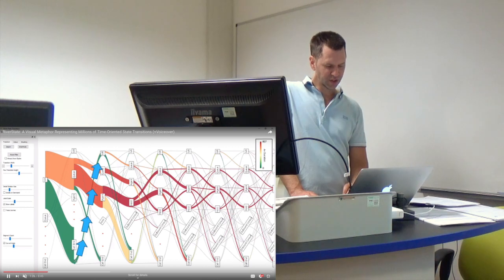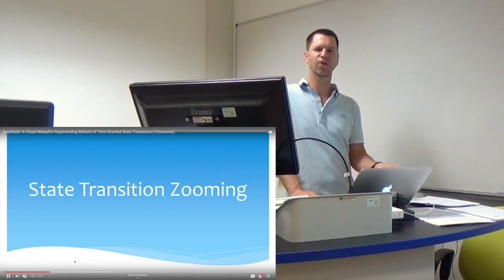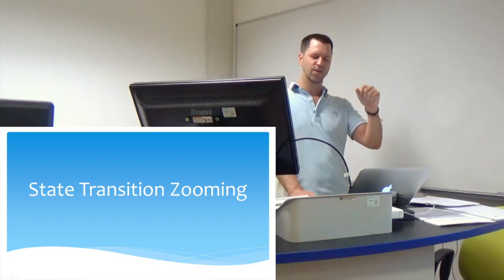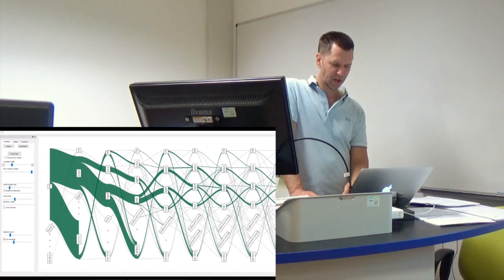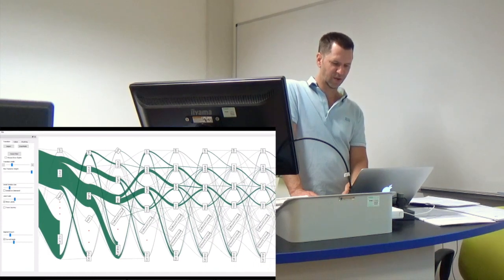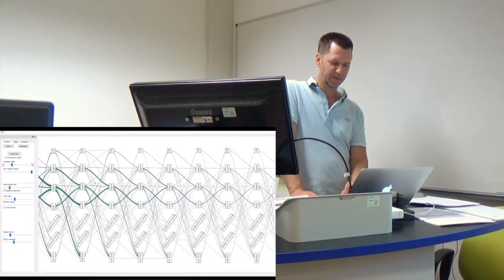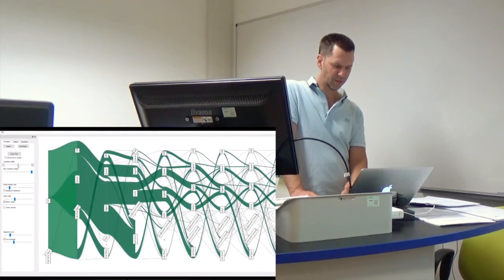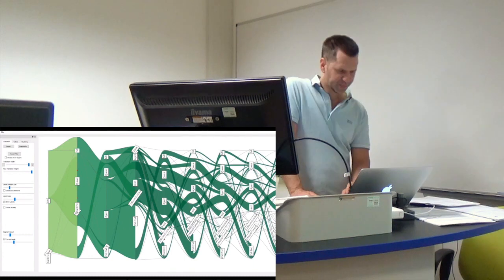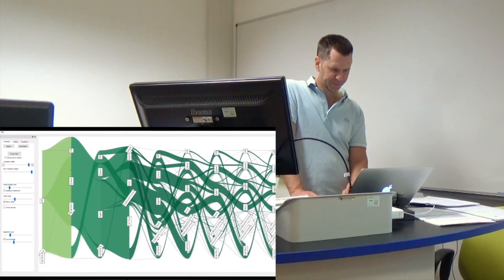Now this transition is those customers that hang up and call again. So that's bad, that's a set of calls that the call center is trying to avoid. And then you can see the full set of transitions from one state to another.